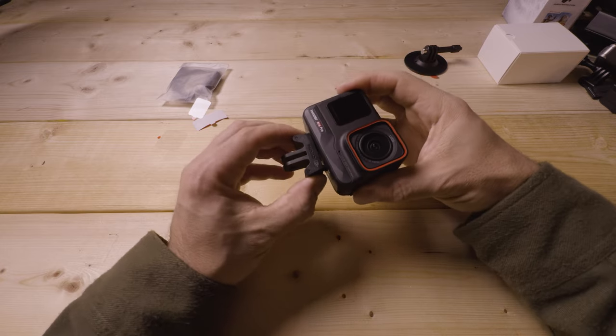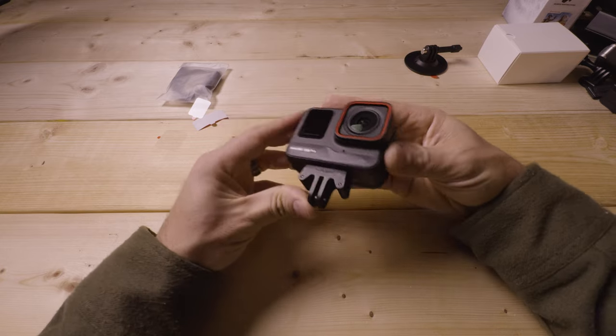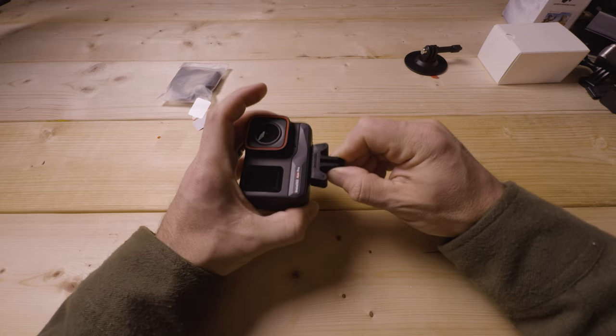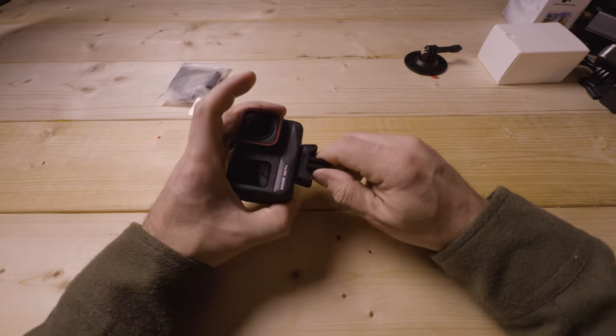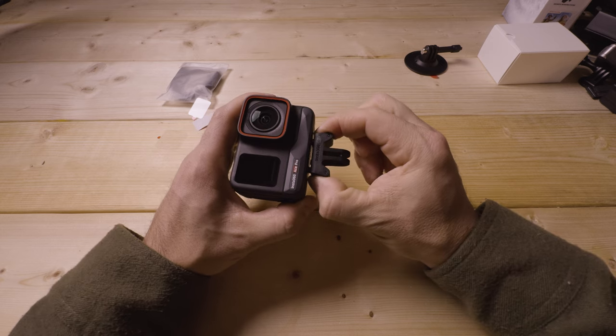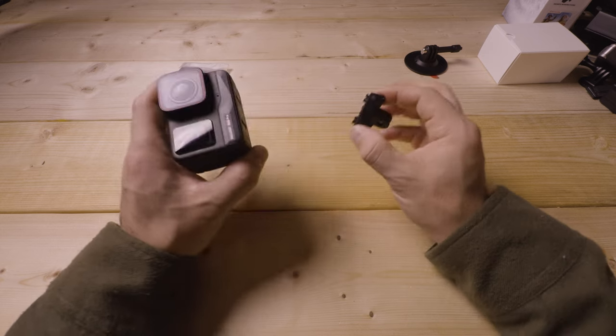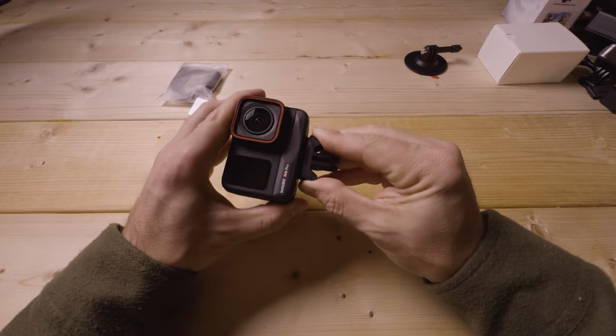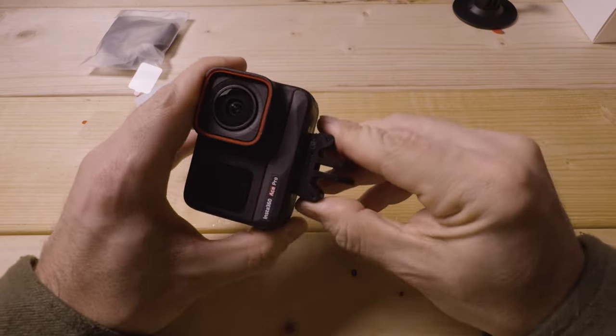And this does have nice strong clips. You wanna make sure both of those click into place on each side here. And once those are in, this is very secure. This is not going to just detach from the camera. Super secure there. Very secure down here. You actually have to push in on both of these in order to get it to release. So great job on that design there. Going to attach this here and make sure both clips clip into place.